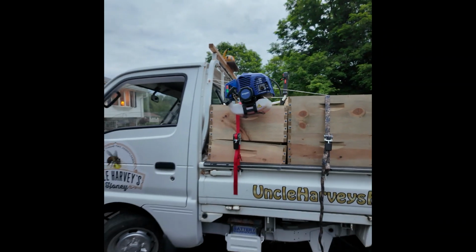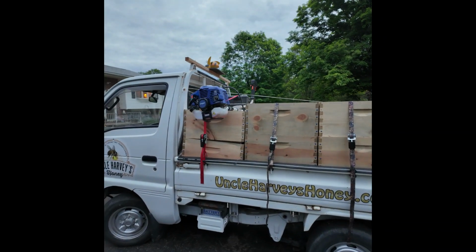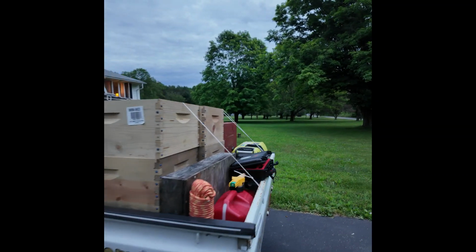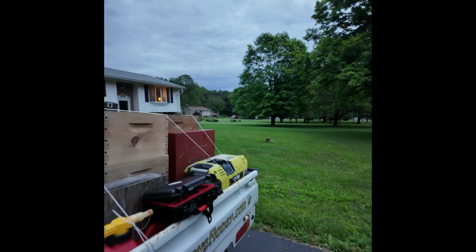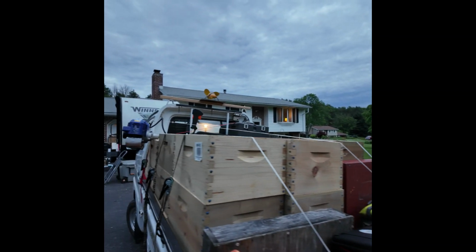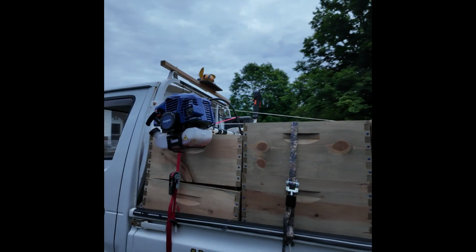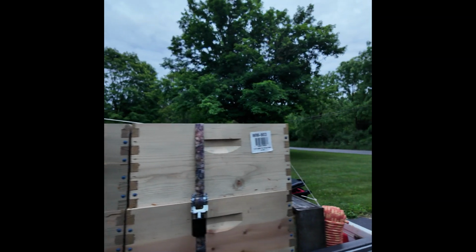Got the B truck all loaded up. Got a bunch of boxes and some frames, a couple extra tops. Got the weed whacker. I'm sure it needs mowed. We're going to get just basically everything done. I am trying something new this year.